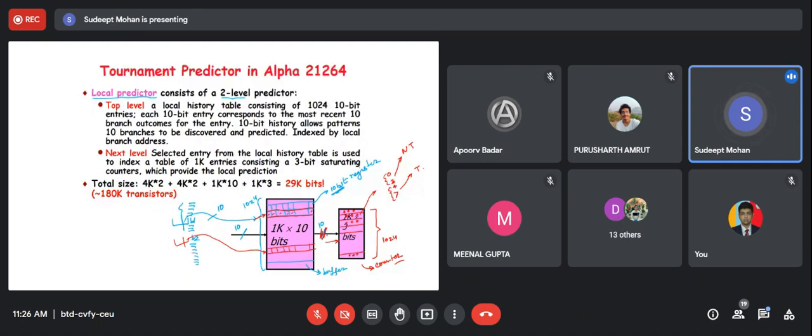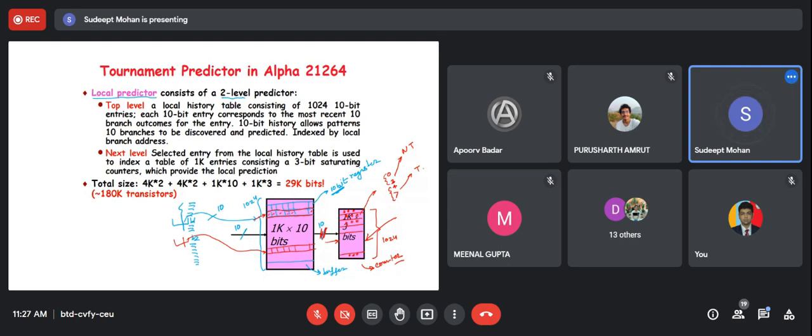Every time the branch is taken, you increment the counter and it will saturate at 7. Every time the branch is not taken, you decrement the counter and it will saturate at 0. So the second stage consists of 1024 saturating 3-bit counters. This is what the local predictor for the 21264 looks like.